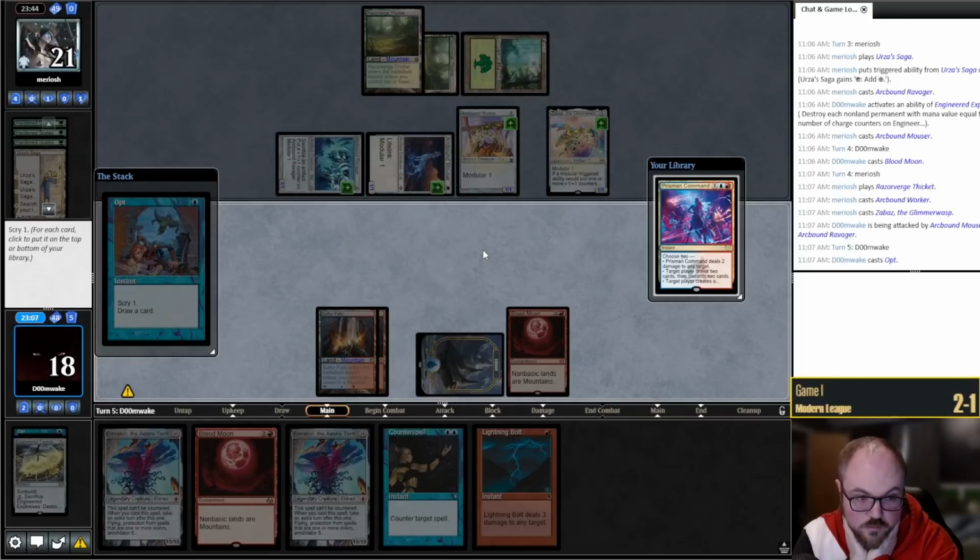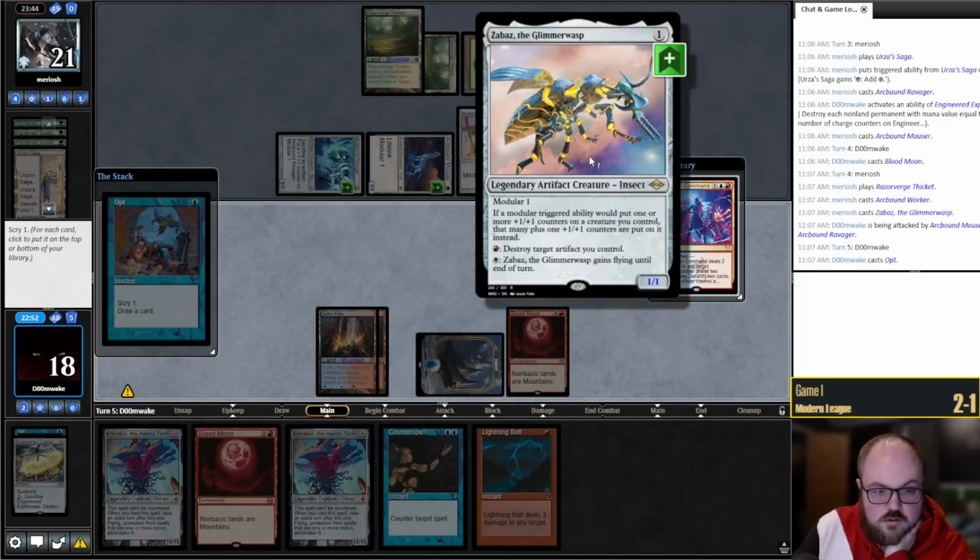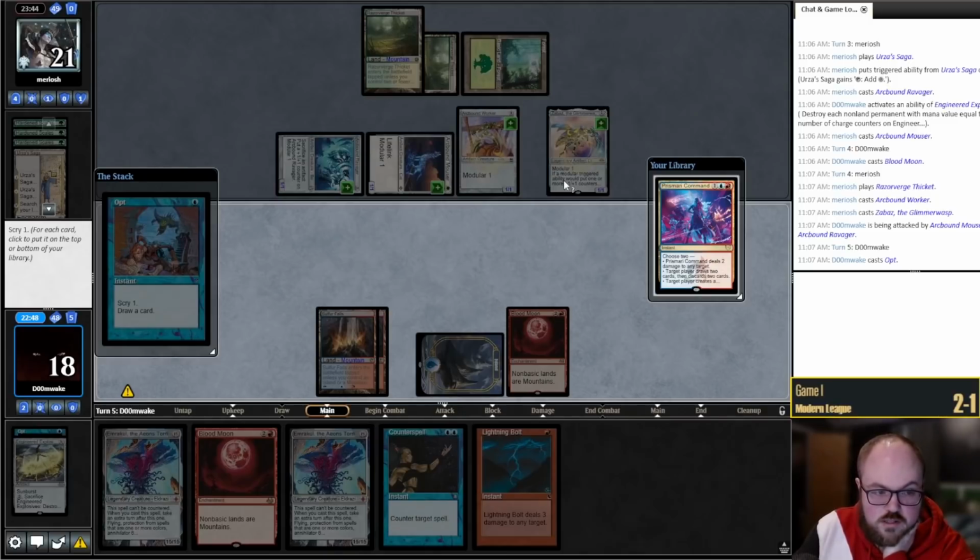I'm actually kind of in a weird spot here. So I bolt the Ravager, they sacrifice... probably... Actually, only have to sacrifice one thing, right? If a modular ability would put one or more counters on a creature you control, that many counters plus one are put on it instead.